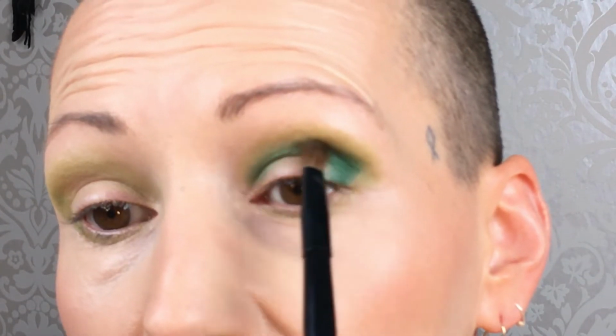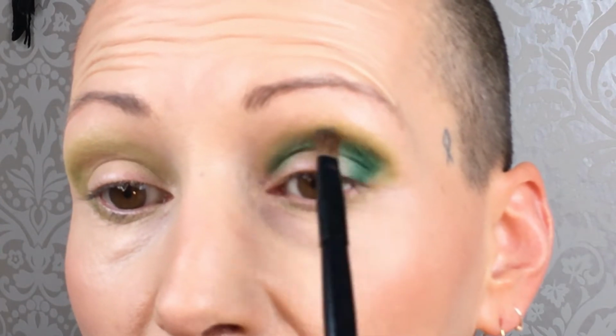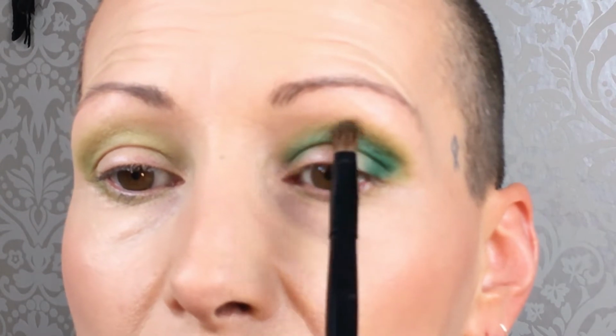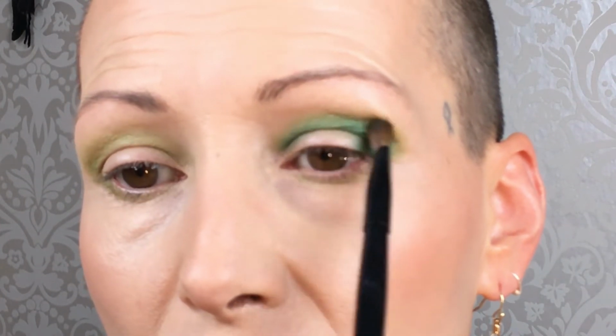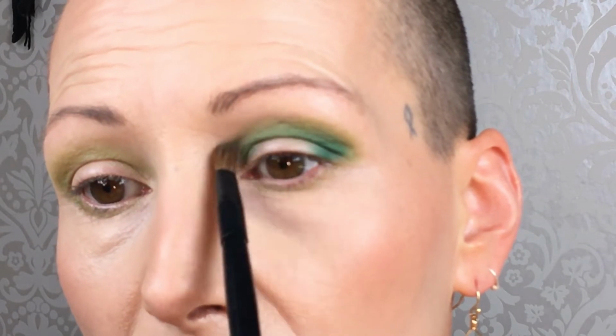I'm actually taking a little bit of Dark Side of the green to blend it out just a little higher here. Then I'm switching over to the color Moss. I'm using that to blend further. I think that's it. I can bring the Dark Side, the dark green, a little bit higher. So I'm going to look down a little, place it a little higher, so that when I look forward you can see a little bit of the dark green peeking through. I think that's pretty. Let's fade out here a little. That's nice. Okay, I want a little bit of Moss back, the first color. Just a little on top, because I think that it is such a gorgeous color.